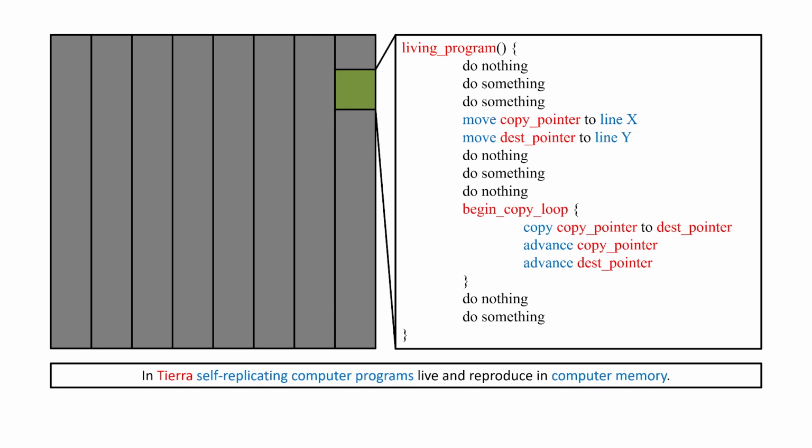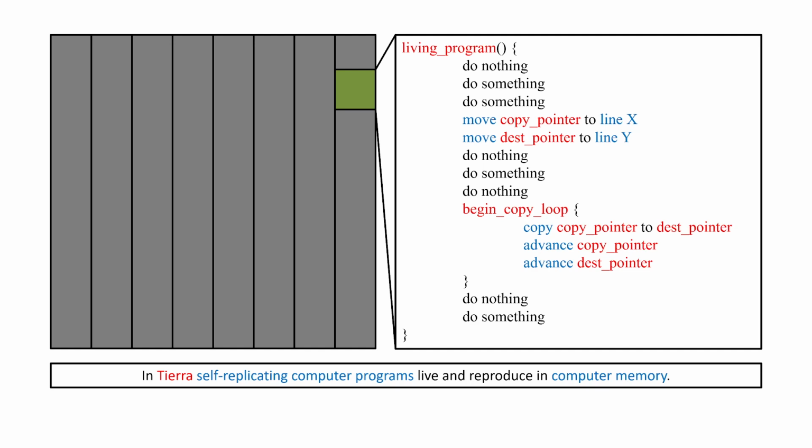In the actual Tierra experiment, the living programs were more complex than I'm showing you here, and they were written in a special dedicated assembly language, which would take a little bit of time to explore in a lot of detail. So instead of doing that, I'm just going to wave my hand at that and say, if you're interested, you can go check it out in more detail. But for now, I'm just going to make up an example that has similar properties, but is a little bit simpler to understand.